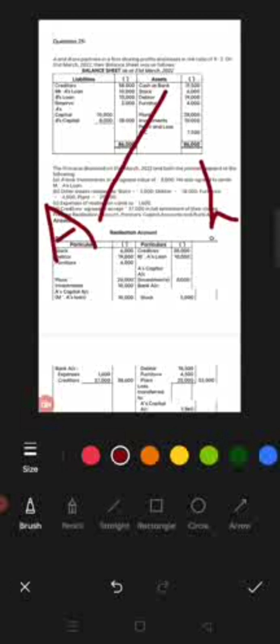Here you have to take all your assets like stock, debtors, furniture, plant, investment. You're not going to take P&L account, you have to show it in the partner's capital account. So आप क्या करोगे, जो भी assets है you're going to take it here. And जो भी liabilities जैसे कि creditors you're going to show it here. And Mrs. A loan 10,000 you're going to show in the realization account.